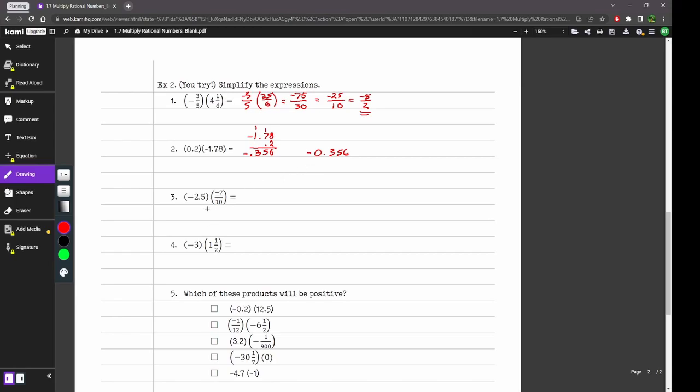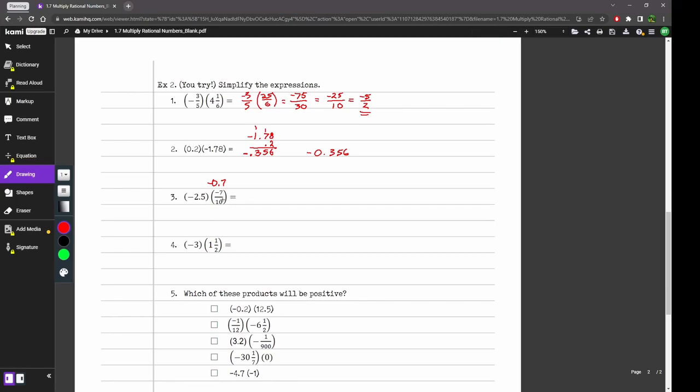All right, carry on. I have a fraction here that I'm going to multiply by a decimal. So in this case, I do find it easier to turn them both into fractions. You could, if you find multiplying the decimals easier, easily turn this into negative 0.7, right? Because this is a tens place, so that would be the equivalent decimal. If you find that easier, you're more than welcome to do that.